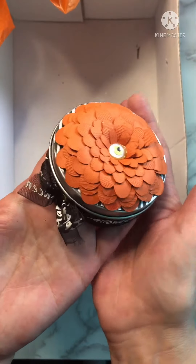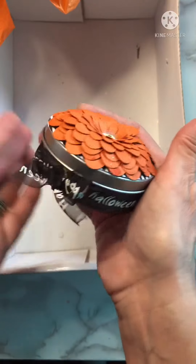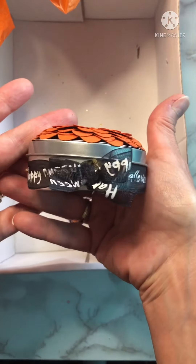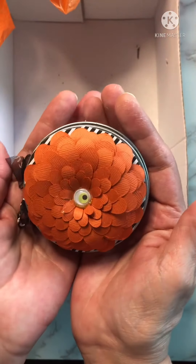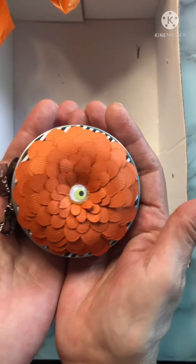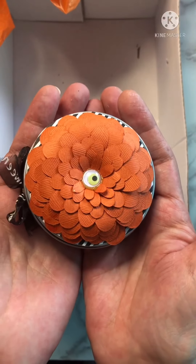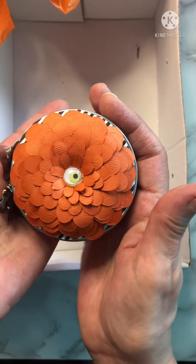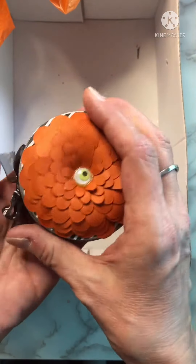And now let me show you this fabulous box here — this tin box that she lovingly put this ribbon on. And look at this cute zombie flower — it's got an eye. I'm winking right back at you, cutie. Oh, I love this. I love orange and green and pink. And I am just — wow. I'm in love with this. Thank you so much, Yancey.